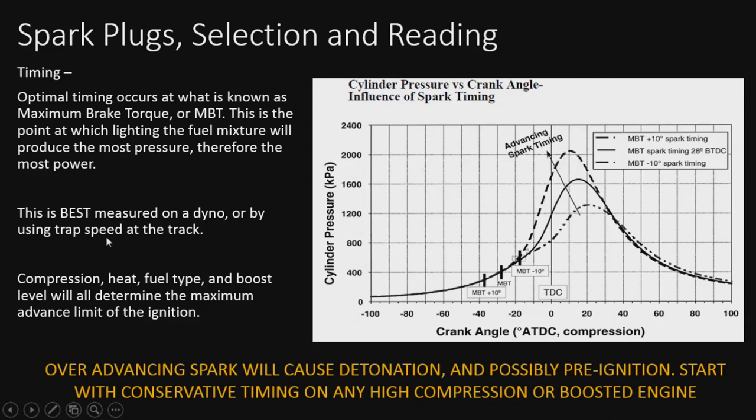This also can be done at the track using trap speed. So either way, you can measure the power of your engine based on these two things. It's still best on a dyno, can still be done at the track, not really recommended anywhere else, to be perfectly honest. Compression, heat, fuel type, and boost will determine the maximum amount that you can push this, but there's still a limit. If you push it too far, it'll move the peak too close to top dead center, not exactly where you want it. You want it to still occur after top dead center, and here it's shown about 10 to 20 degrees, right in this range, at the peak pressure, just after top dead center.